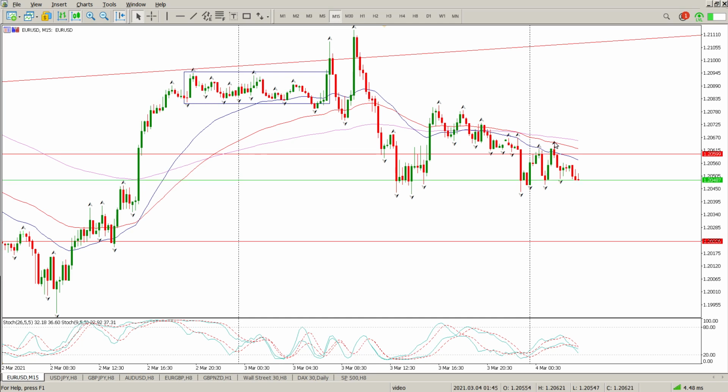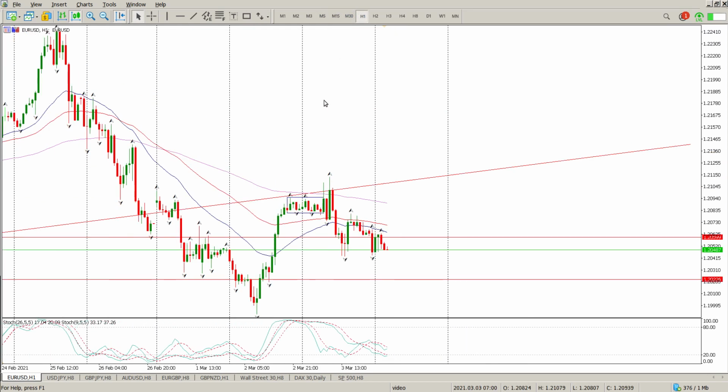And at the moment on the 15, you're looking for shorts here. So if you look at the setup here, we're below the moving averages. You're looking for any pullback needs to be shorted. So that's kind of the view there.